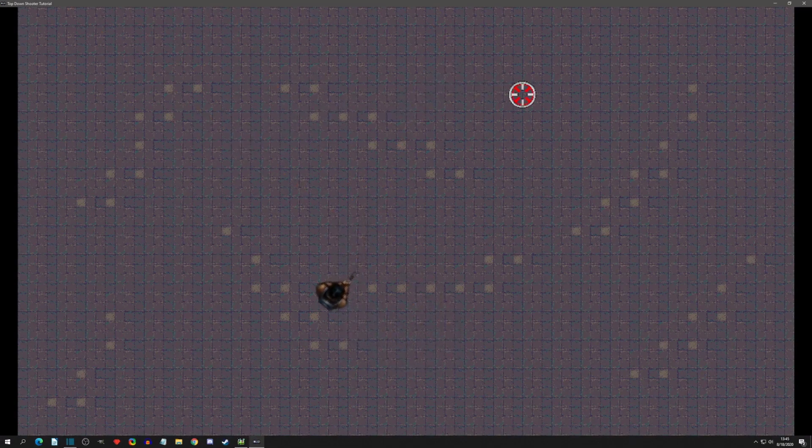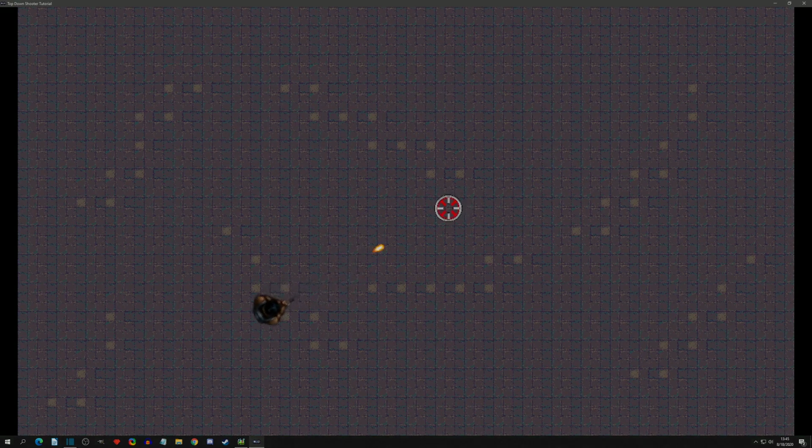Today's video we're going to go over how to make a top-down shooter, and more specifically we'll have a crosshair that follows the mouse, and then the player will be looking at the crosshair and it will be able to rotate in 360 degrees. We're going to go step by step: resources, animations, everything. So let's get started.